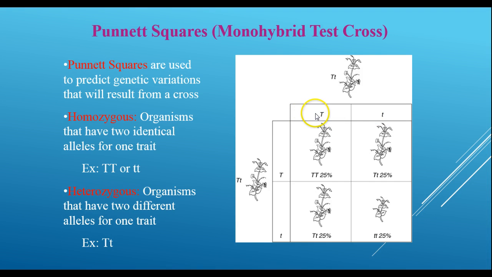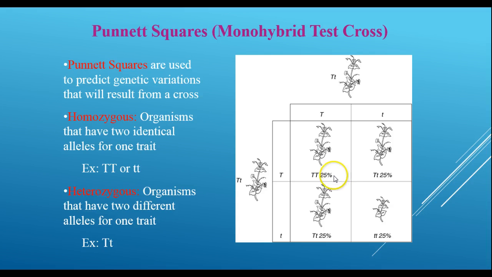So when we complete the Punnett square, or the monohybrid test cross, you'll bring the allele down, and this allele over for big T, big T. Then you'll have a hybrid, and a homozygous recessive, two little t's. You just bring the letter across and bring the letter down to get that.